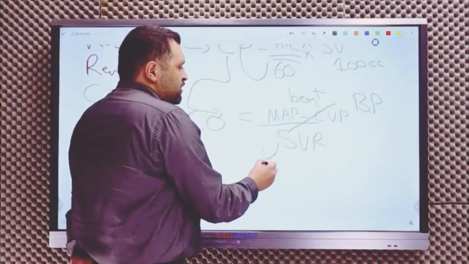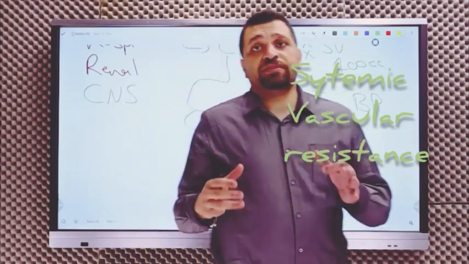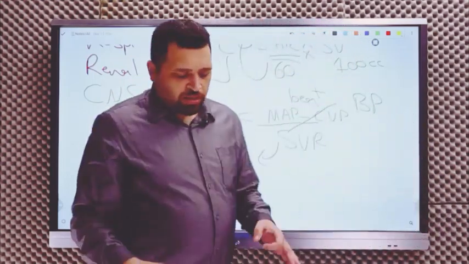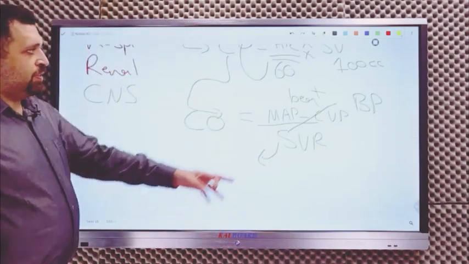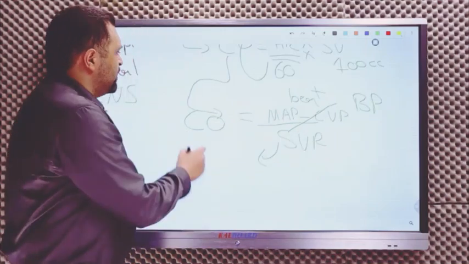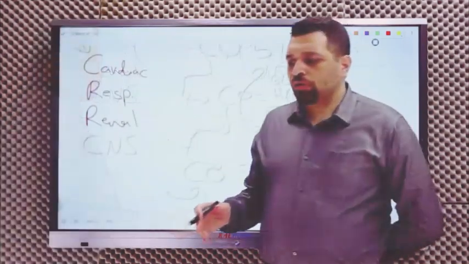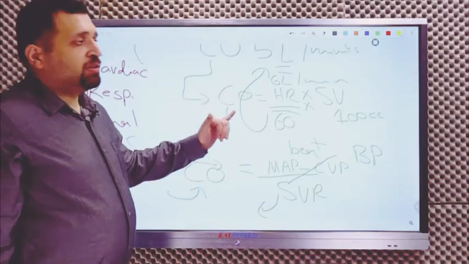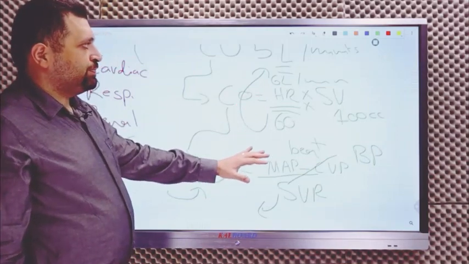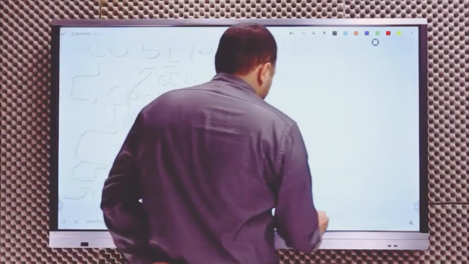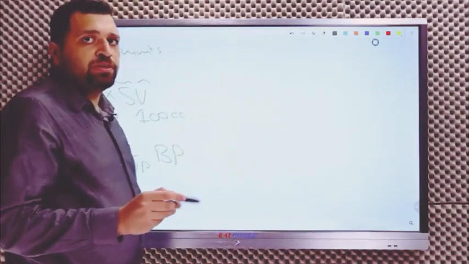The systemic vascular resistance is the resistance in the arteries in our body. So if we measure the resistance in our body, if we have the blood pressure and this resistance, we can have the cardiac output. All of this because our drugs today can either increase, decrease, or make these the same. Let's move to the respiratory system for the same reason.